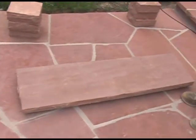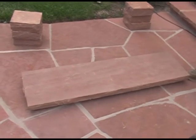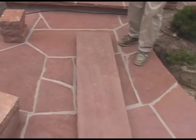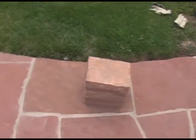I'm going to point down here. This is the top part. This is going to be the bench part, right? Yes. This here is 54 inches in length and 14 inches in width. And in order to get this 18 inches in height about, we have four of these pieces under each side.